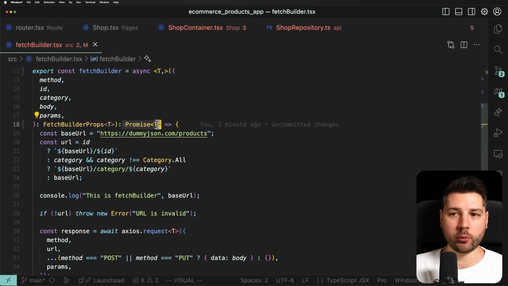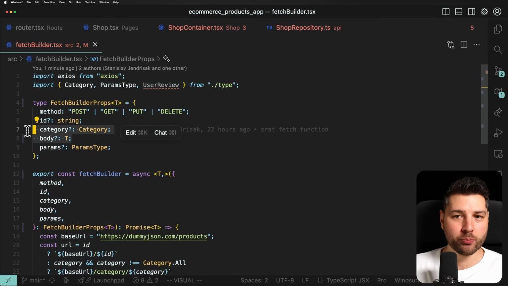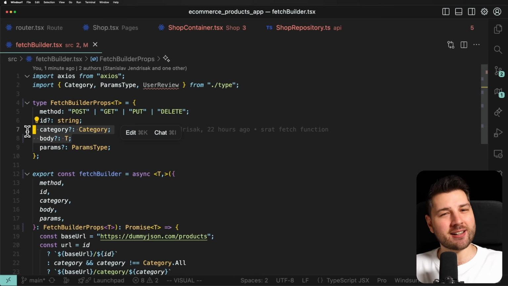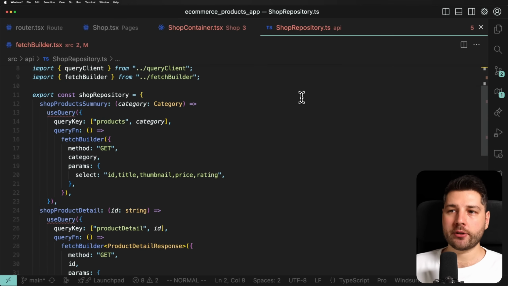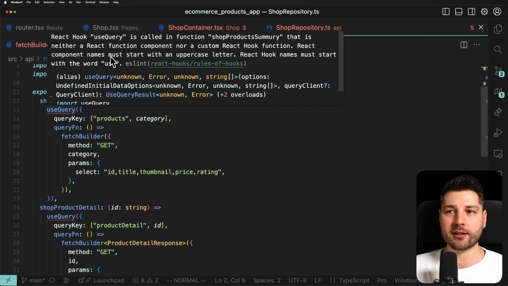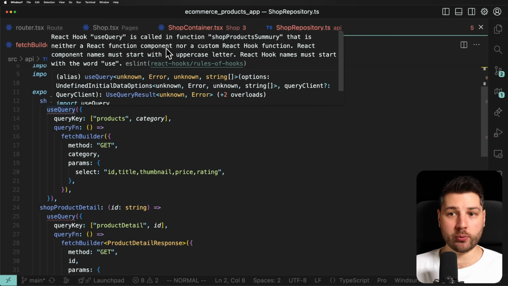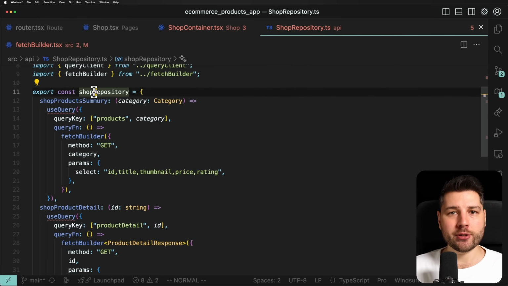Now, maybe you're not going to want to return specifically this type. Again, it depends on what you want to do. But generally, my point here is that you want to make something that is generic and not have it pass props to essentially customize, because that is always going to be a recipe for disaster and complexity in your code. Now, going back here to the shop repository, I want to deal a little bit with these errors here, because ESLint is complaining that we're using React Query not inside of a component or inside of a custom hook, which fair enough, we aren't, right? Even though we're using this inside of a hook, ESLint can't quite infer that.